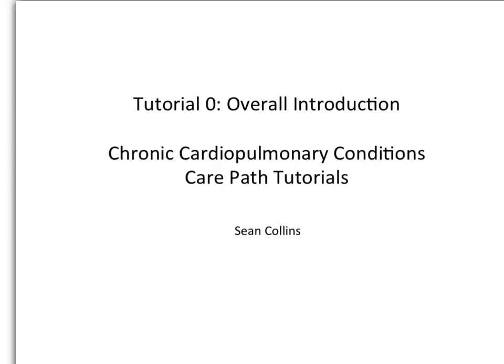I am going to be doing a series of short tutorials. I think I may have discussed this at one of the meetings. And these tutorials are going to introduce you to the overall process of using the cardiopulmonary care path by which patients with chronic heart failure and chronic obstructive lung disease can be considered based upon two major factors: whether or not they seem to have a disease-specific impairment and whether their primary limiting impairments tend to be reversible or not.